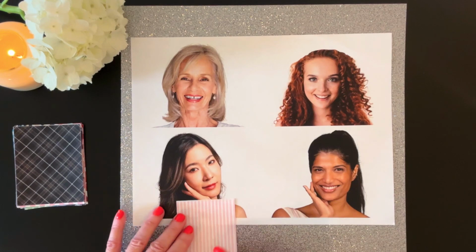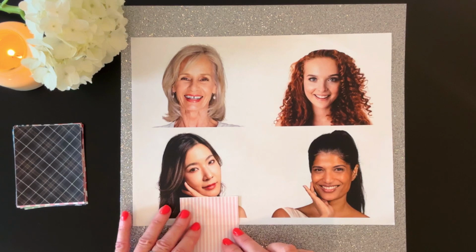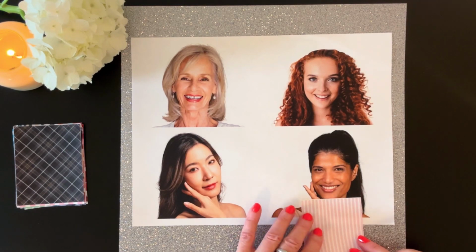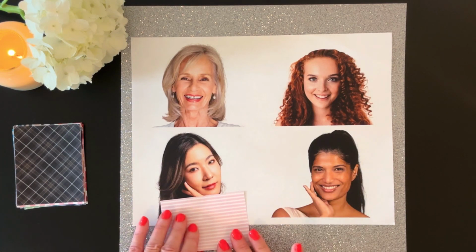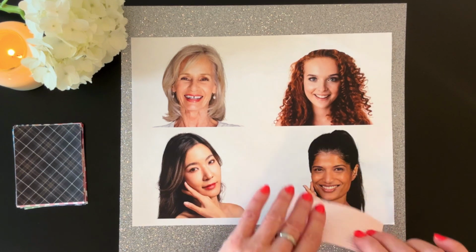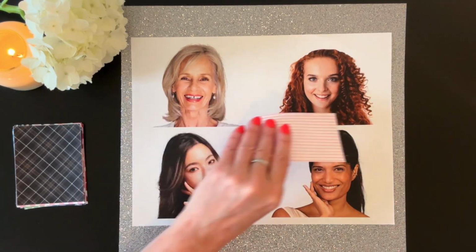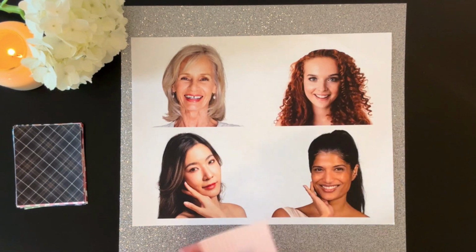Executive, I like this on her. Soft pink, looks good on her. And our stay-at-home mom, not bad, nothing special. So, this one definitely looks the best on our executive. And the other ladies, I would say it's all just okay. They're all tied for second on that one.